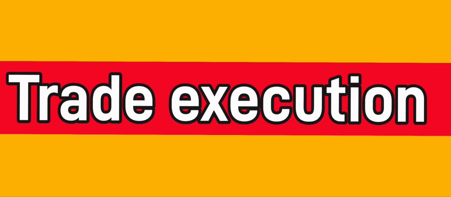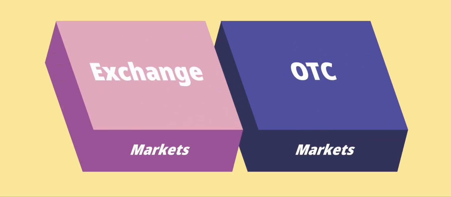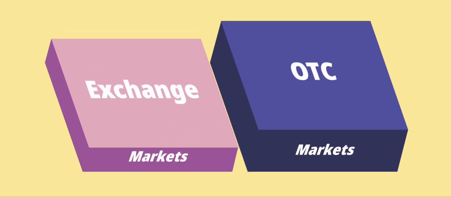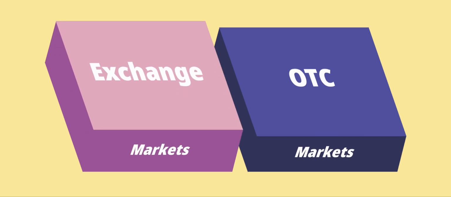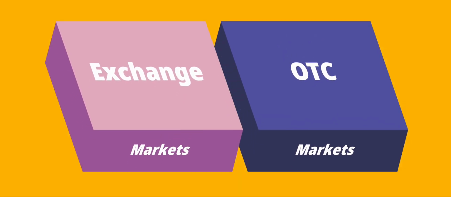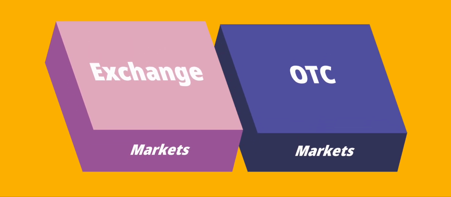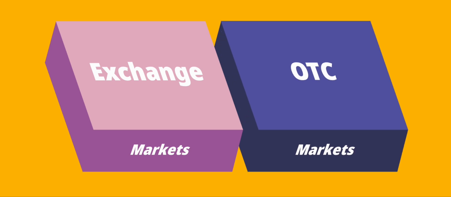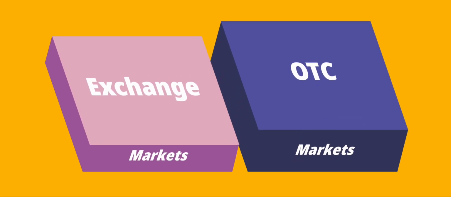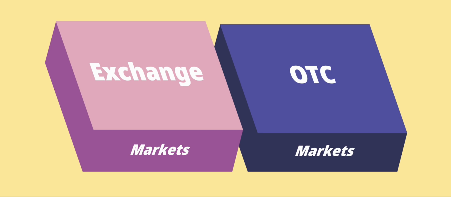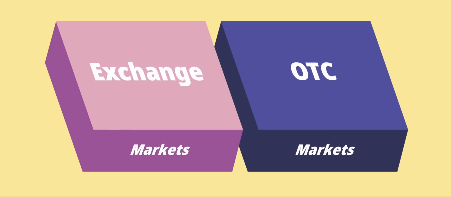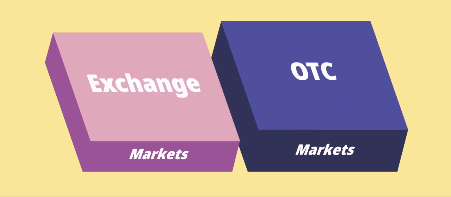The very first step of the trade life cycle is trade execution. Orders are filled into the systems of the stock exchange or the OTC markets, and when the orders are matched, we get what is called a trade. As we already know, exchange is a centralized trading, and these include markets like NYSE, NASDAQ, etc., whereas OTC markets are over-the-counter markets, that is decentralized trading, where foreign exchange and commodities are traded. So as the orders get filled into the systems, the prices are matched, and the trades get executed.